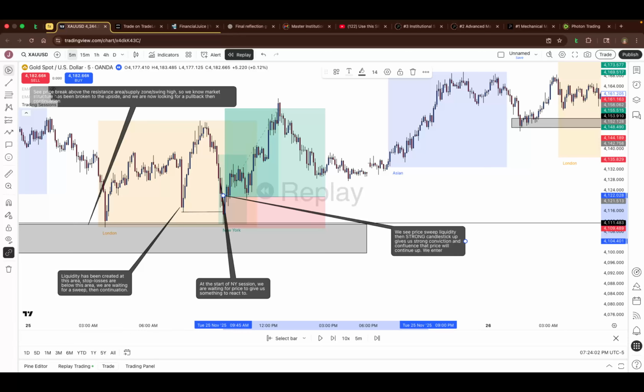We enter with stop loss below the sweep and TP. I think I'm gonna start putting my stop loss below the sweep. Again, gonna keep backtesting this new strategy and seeing how well it works, but gonna put stop loss below the sweep because placing it anywhere isn't really aligning with market structure.